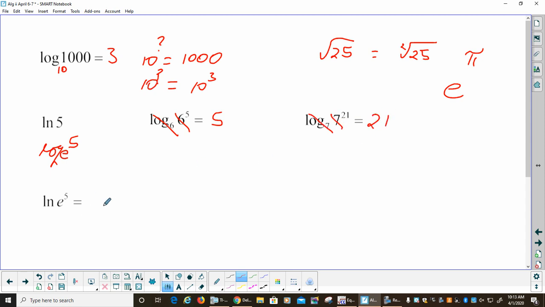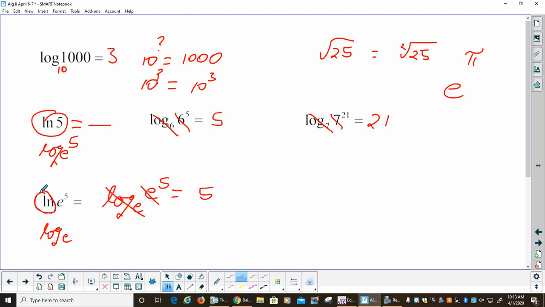So when you get one like this, that's saying log base e of e to the 5th. The base of the log is matching the base of what's inside, so they cancel out. So the answer is just 5. It's not canceling out here because it doesn't have this e in it. Okay? These two questions are not the same question. They're different. That's as good as it gets. You're done. That is the answer. Okay? It doesn't simplify. This one does, because again, that's the same thing as log base e. That's this. Now this e to the 5th is still there. These cancel out and give you just 5.